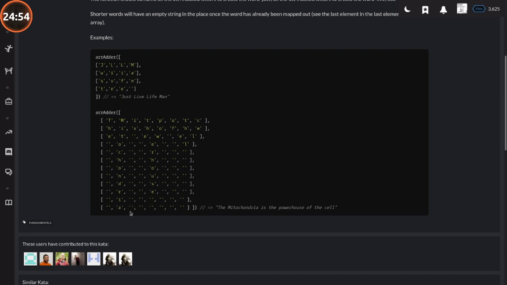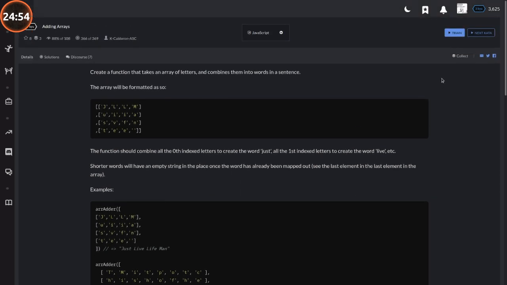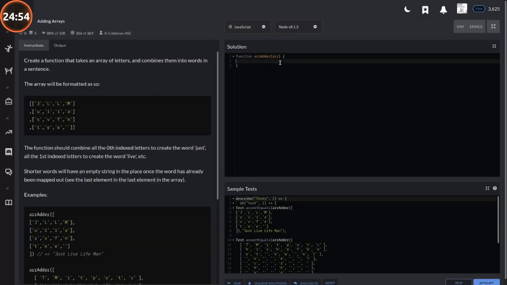Okay, so I'm thinking right off the bat, I could rotate this two-dimensional array, which is kind of the mathy way to do it. And then once they're rotated, I would do what I was initially thinking and join them based on each array, and then join each of those with a single space character. But that's the mathy way, and I can't recall exactly how to rotate a two-dimensional array, so I won't. I will traverse it manually, like a Sudoku solver, column, and then row.